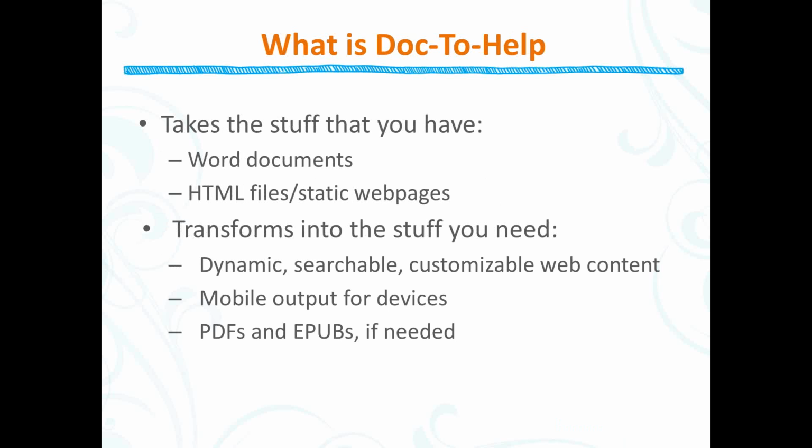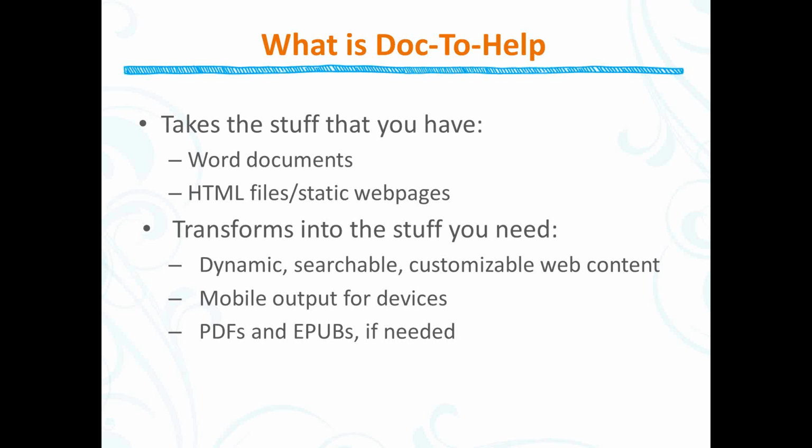Generally, what I tell customers is that it takes the stuff that you have. A lot of people have Word documents that are either spread throughout SharePoint libraries, or they're disparate documents spread across different people's machines, or maybe they're all in folders on the network. Or they have HTML files that are parts of old websites, or static web pages. So they have all this stuff, all this content. So what DocHelp does is it helps you to manage that and transform that into the stuff that you need.